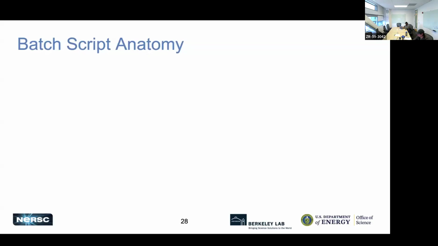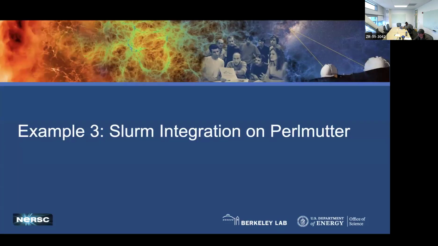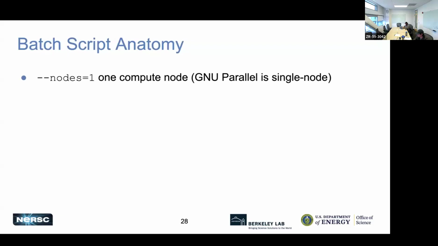All right, so moving on to running one of these on Perlmutter. We're going to talk at least some about what a Slurm batch script actually looks like on the inside. Hopefully you already know this, and this is review. Single node. I will do an aside here. The NERSC documentation has an example that I put together that I felt very clever about at the time because I was very enamored with GNU Parallel at the time. But I've learned more tools since then.